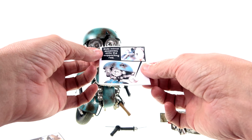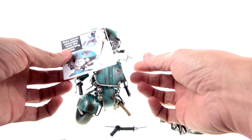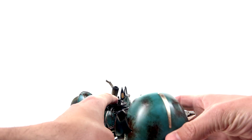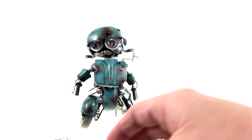One other thing, you do have a little piece of paper right here that shows how to assemble the side mirror. I think that initially it wasn't separate, or maybe they forgot to put this on the instructions, but they give you this little extra piece of paper to show how to attach this little... poor Squeeks just can never ever get it together.